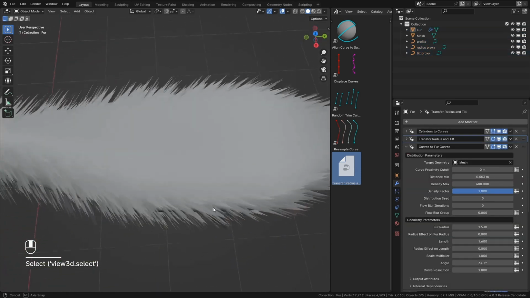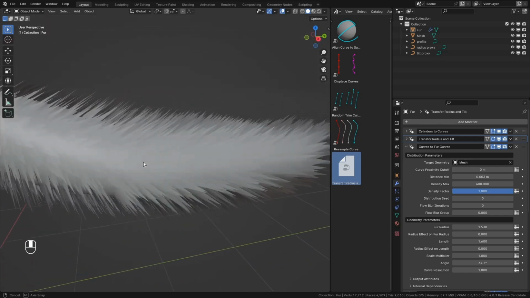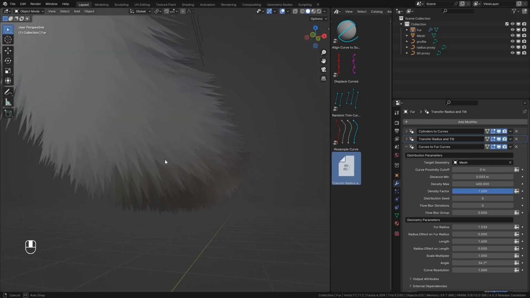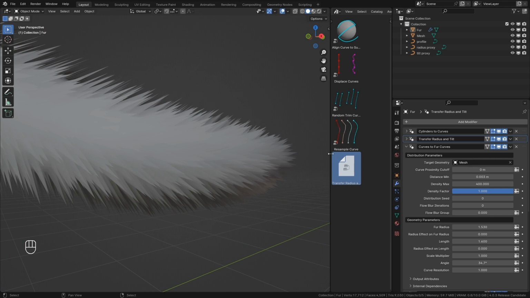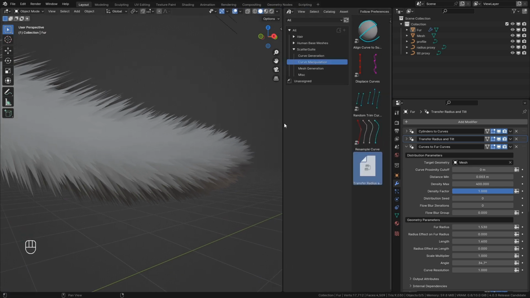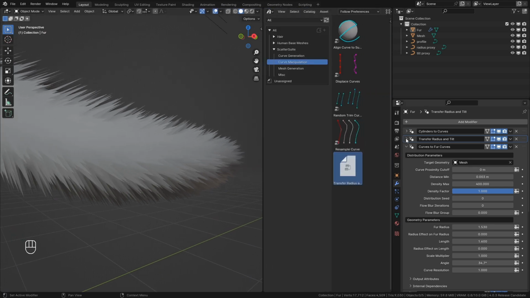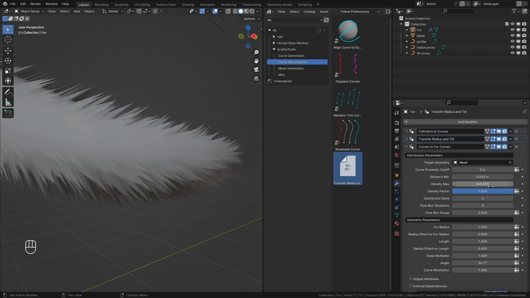If you want a tail with more high definition fur cards rather than just these boring triangles, we can also do something for that. I'll reduce their density even further.